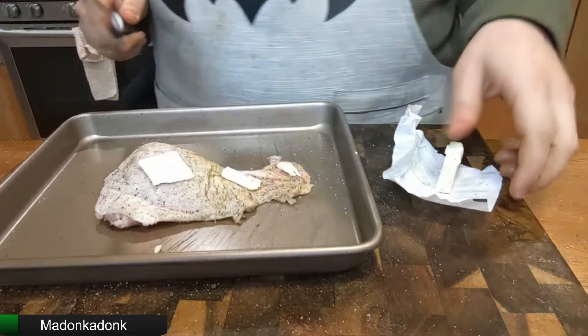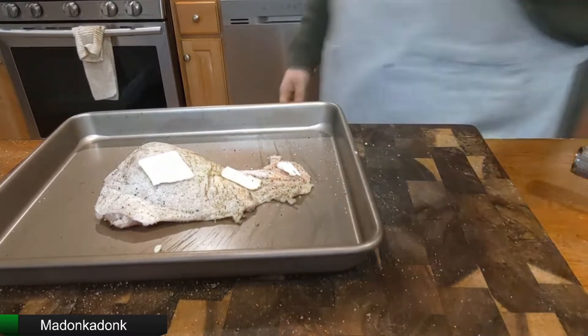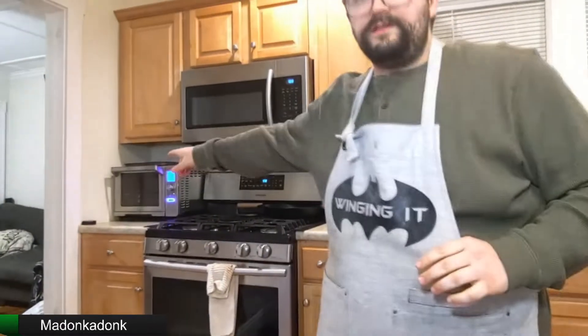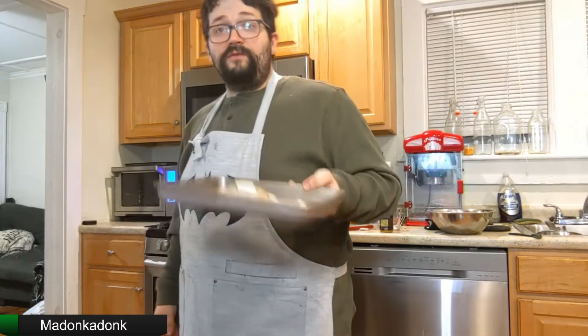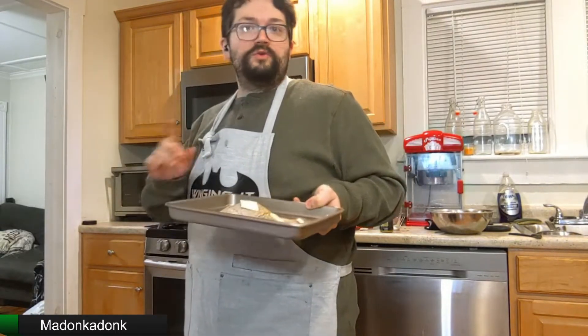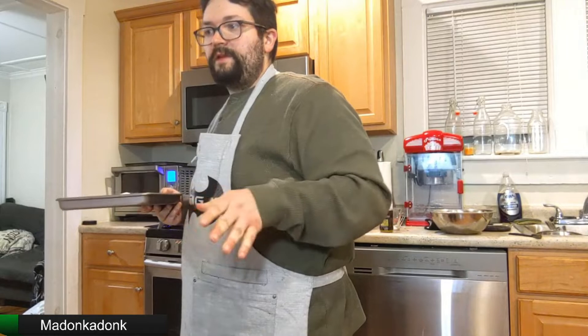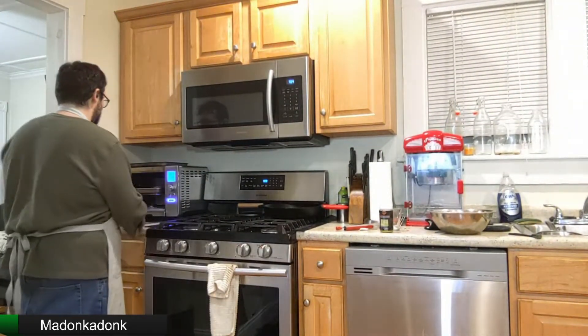Just a couple of pieces like that. Now all we're going to do is put it in our oven. I've got my toaster oven right here. It's set to 400 degrees — it's a convection oven. You probably want to do 415 if you don't have a convection oven. But this is going to take 40 minutes. So I'm going to go on a 20-minute break, and when I come back we're going to be cooking our vegetables and preparing everything else. It should take about 20 minutes at that point. But let's see what happens. We'll be back in 20 minutes.